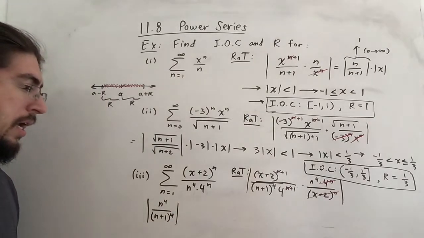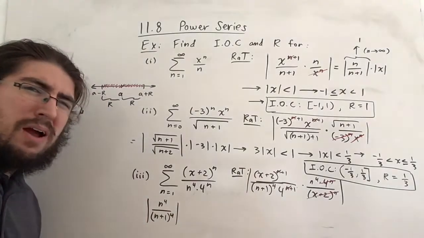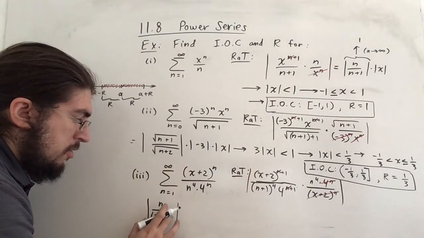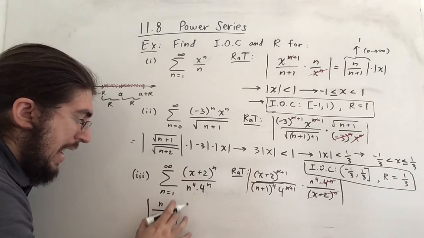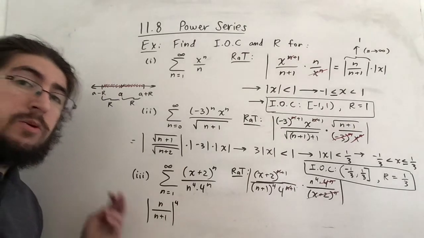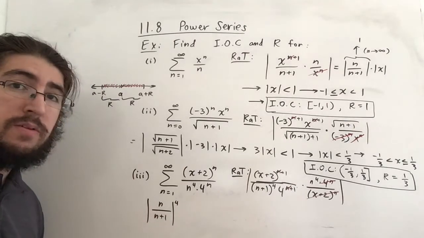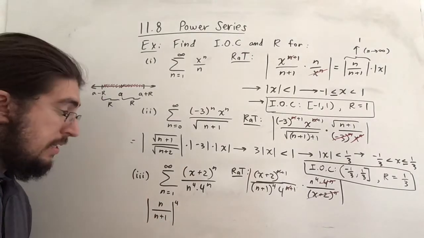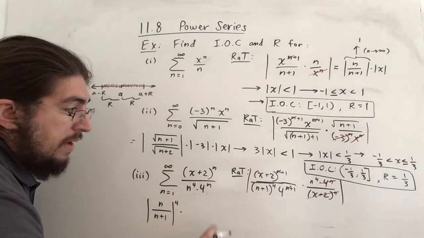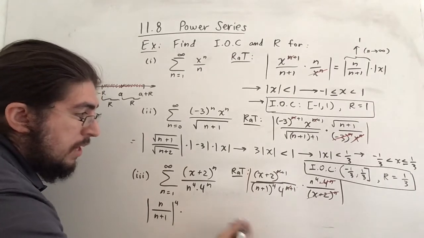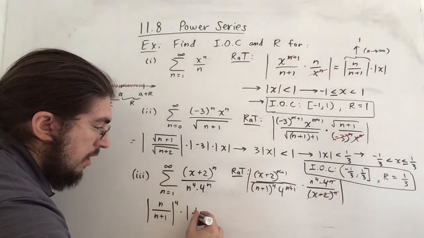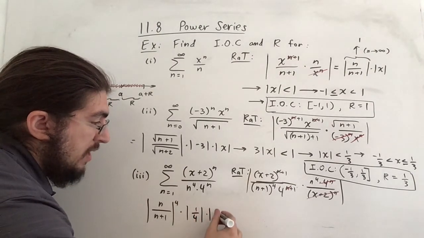like this. By the way, since they're both to the 4th power, a way I would like to write it better, I think, would be like this. You can take them both to the 4th power, and we can pull the power outside of the absolute value. So we can really write it as n over n plus 1 all to the 4th. And notice in the limit, this goes to 1 to the 4th, which is just 1. What else do we have left over? Well, we have a 4 left over on the bottom, and we have an x plus 2 on top. So let me write it as absolute value of 1/4 times the absolute value of x plus 2.